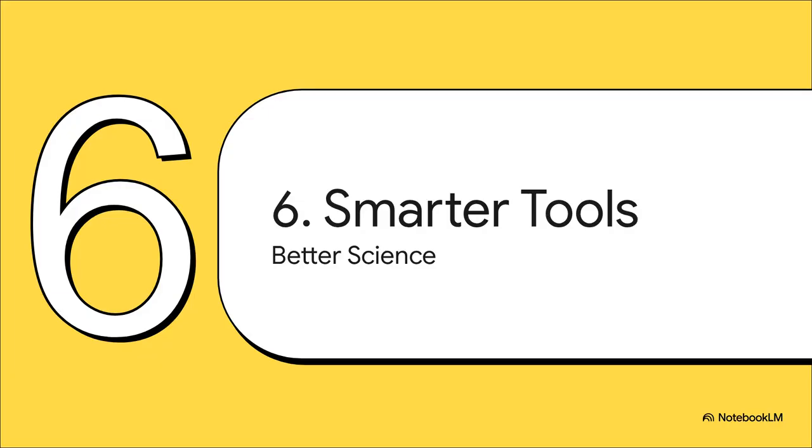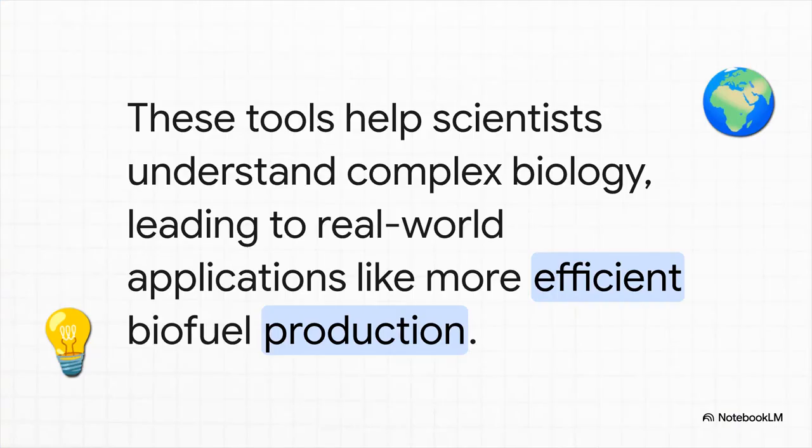So what does this all mean? Well, this new technique is so much more than just a way to make prettier graphs. It really represents a genuine step forward in how we do science. The big takeaway here is that by preserving that timeline in the data, scientists can get a much deeper understanding of these really complex processes. Seeing that clear path lets them pinpoint key metabolic changes, which can then be used to engineer better yeast strains and produce biofuels more efficiently. It's simple. Better tools lead to better insights, which in turn leads to better technology.